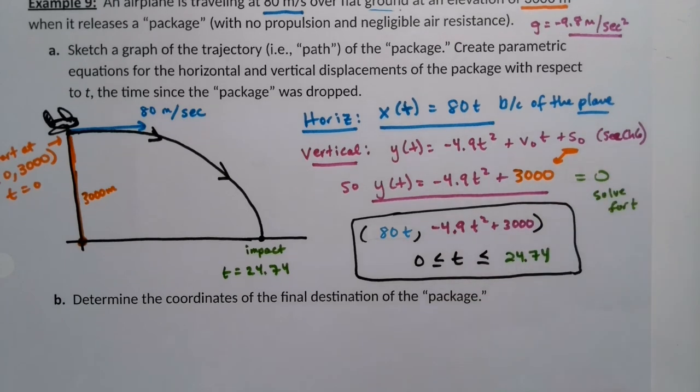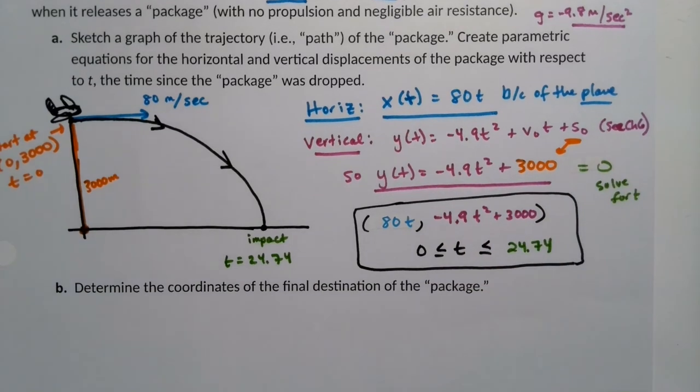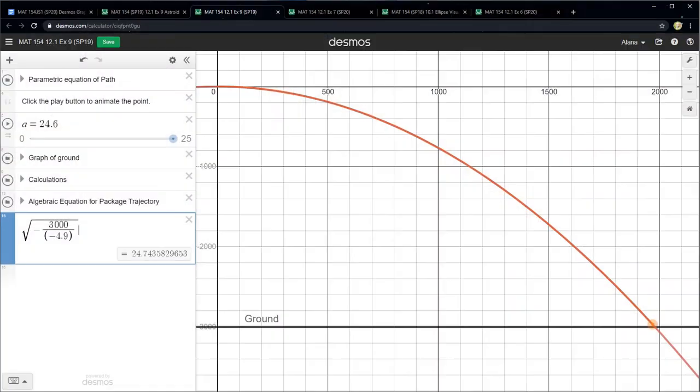Either way. Now, the reason Desmos wasn't finding the answer for me right off the bat, of course, was because I'm just graphing the trajectory and the ground. That's not getting me time, right? So time I have to find a different way. But I can still use Desmos to do the calculations and such for me.